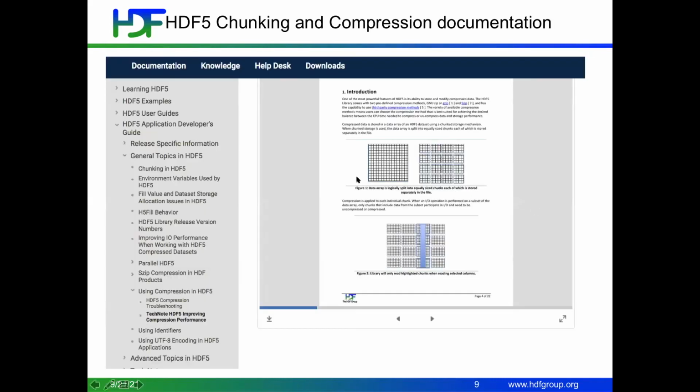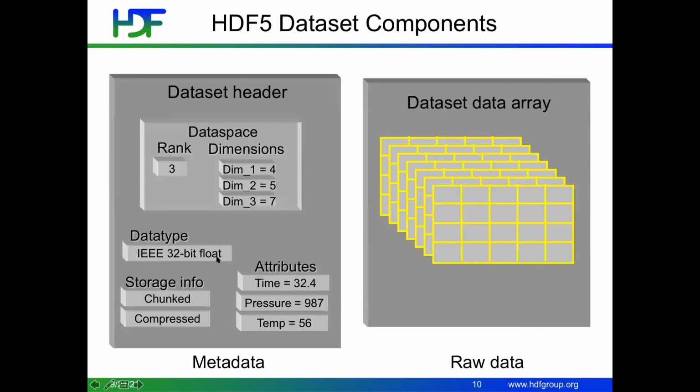So let's quickly do some chunking overview. If you want to find information, I highly recommend you go to the portal, to the HDF5 documentation, and under the HDF5 application developers guide, there will be general topics that cover chunking, compression, and there will be some technical notes on how to improve compression and how to troubleshoot compression. So if you go there, you will find a lot of information.